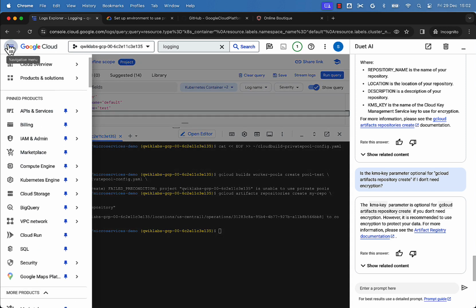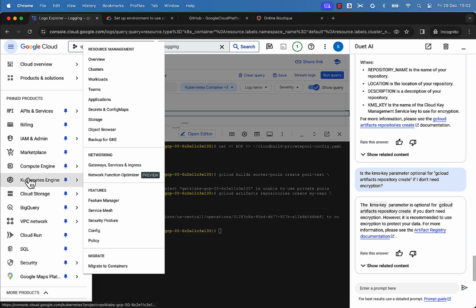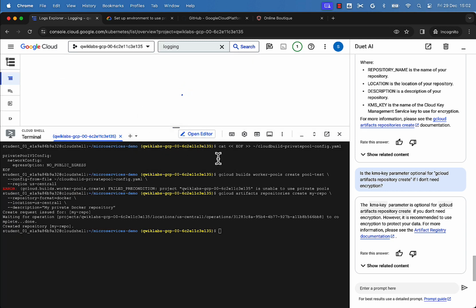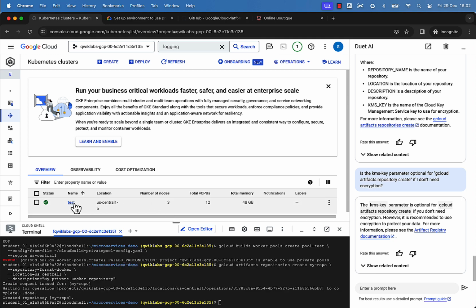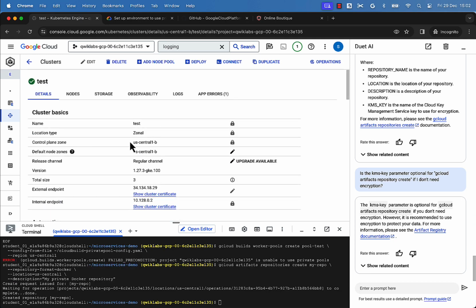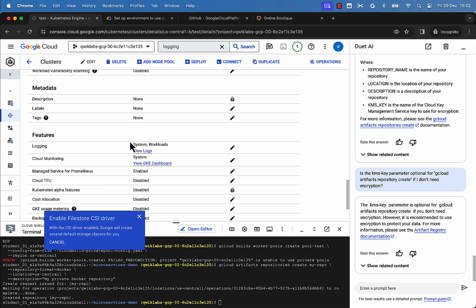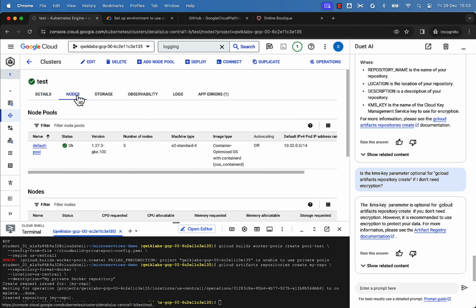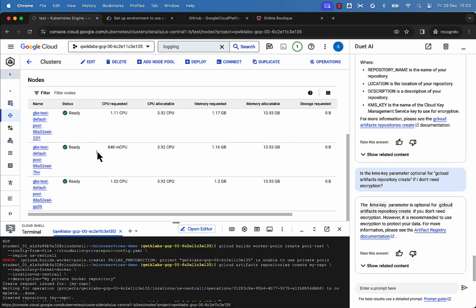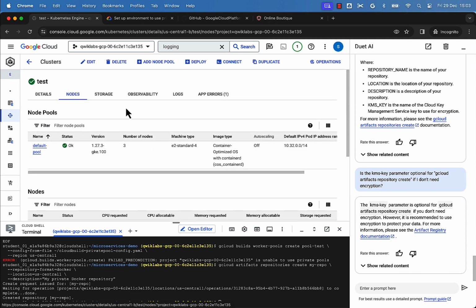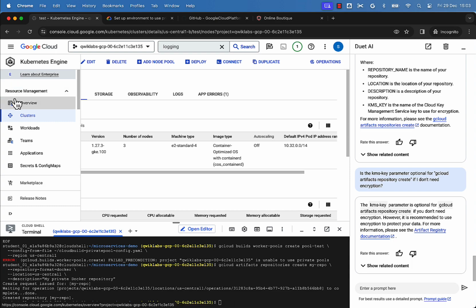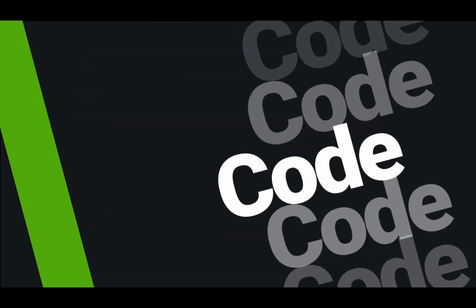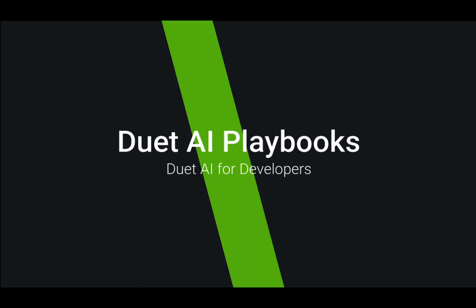So that is how we use Duet AI assistants to learn more about Kubernetes Engine, deploy our microservices over there, check logs, and also ask deeper questions and get our responses, and tune our commands and deploy our clusters and services based on that. I hope we learned something new today, and also learned how Duet AI can assist us and increase our powers as a full stack developer. Thank you.